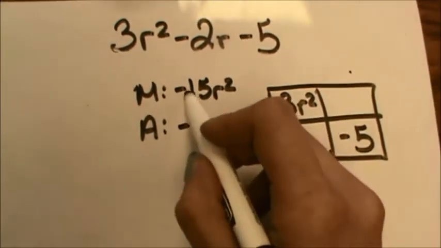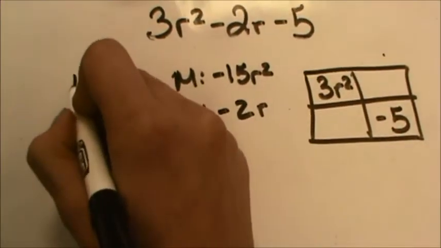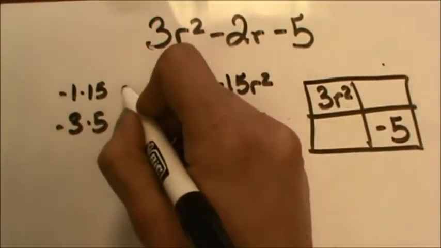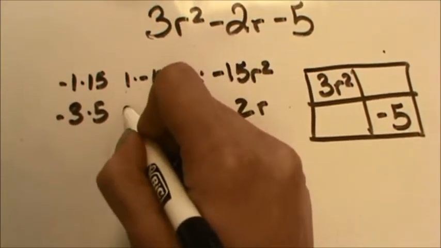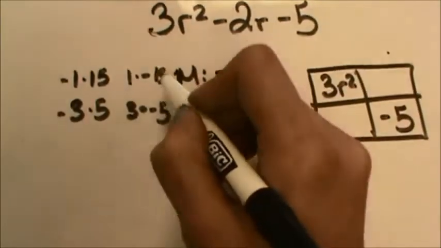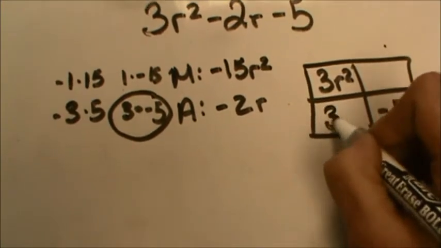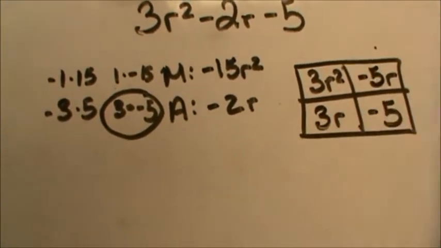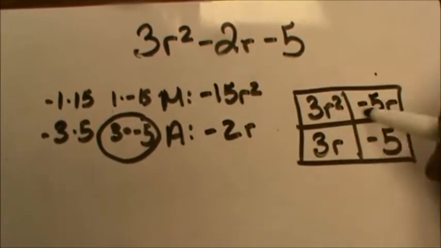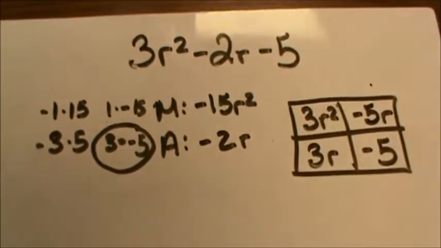So if I look at factor pairs of -15 that add to -2r, if I cannot find them right away, I write them out. This could be negative, this could be negative, or the other way around. Which factor pair am I looking for? This one right here, 3 and -5. That means this will be 3r and this will be -5r. This is what the factor box, or the multiplying box, looks like with our correct factors on the outside. If I add up what's in here, I get what's right there.